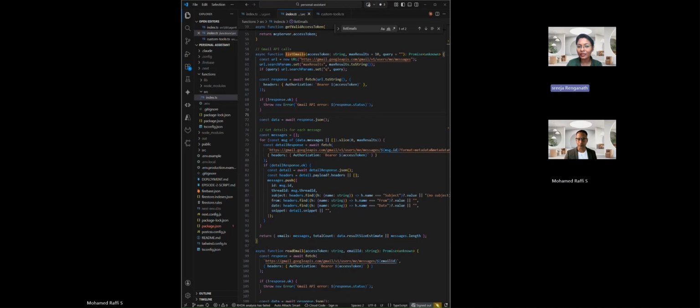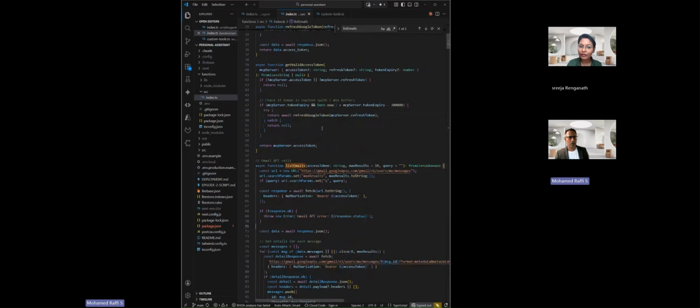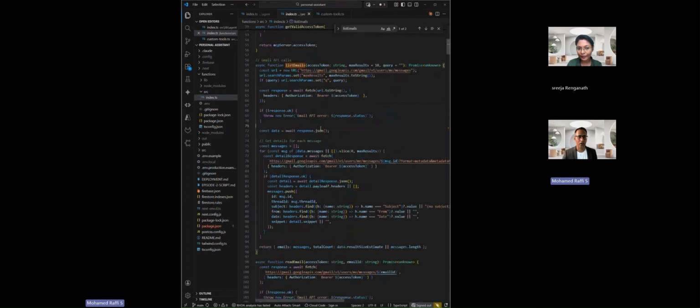And how does this authorization token get there in the first place? Yeah, that is a good question. That is very important also. You cannot read the email without the consent from the user. So in the application, you need to have a configuration.